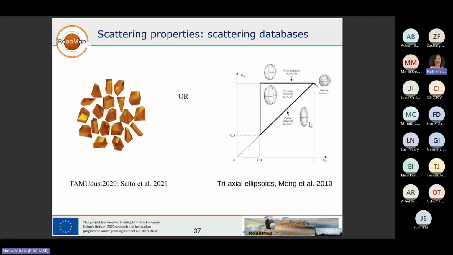Now I want to point out that this is an optical model. We are not actually trying to see which particle shape best resembles the sample. What we are trying to do is reproduce the scattering pattern of the samples the best we can. For example, an ensemble of hexahedra can produce the scattering pattern quite well, or an ensemble of triaxial ellipsoids, for example. This hexahedra database is quite new. It was published in 2021. Then again, the triaxial ellipsoid database has been there for 10 years or more.